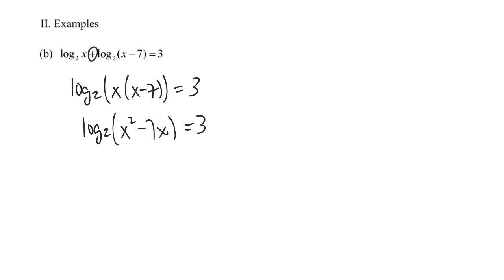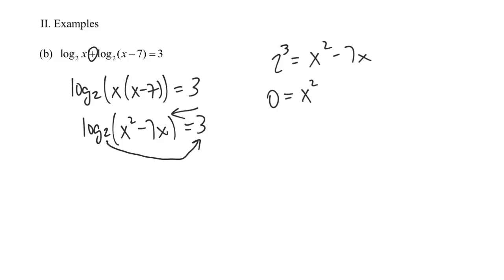And so now I'm going to move into step 2, which is to use the log loop. So starting at the base and looping around to the exponent, then reading this from left to right is going to give me 2 cubed is equal to x squared minus 7x. And now this is a quadratic equation. So I want this side to equal 0, and I'm going to move that 2 cubed, which I know is 8, over onto the right-hand side so that I have my quadratic set equal to 0.